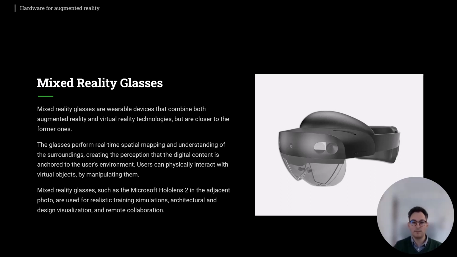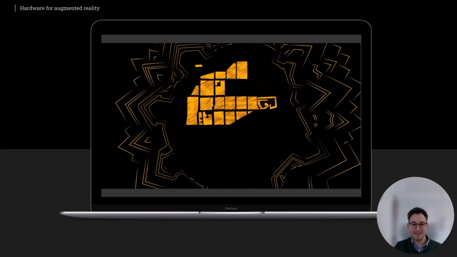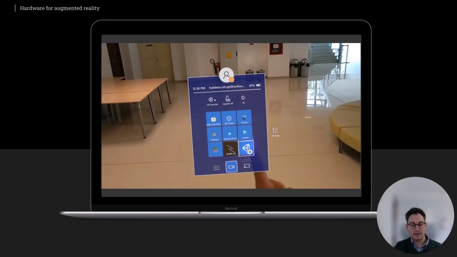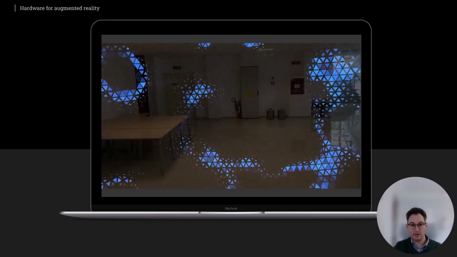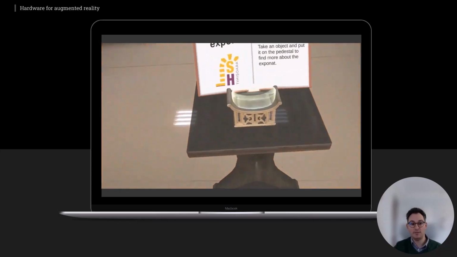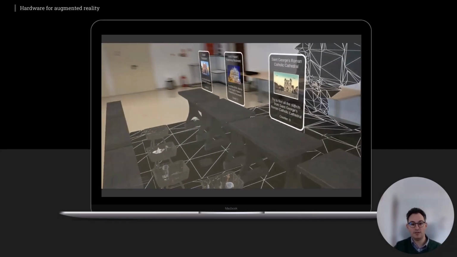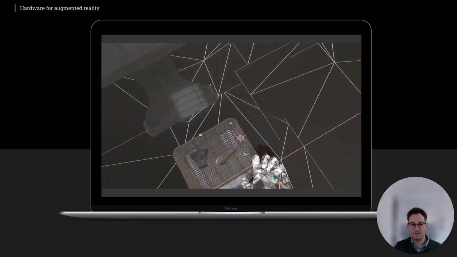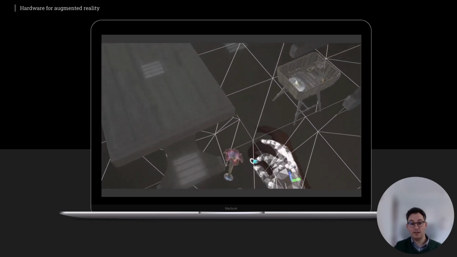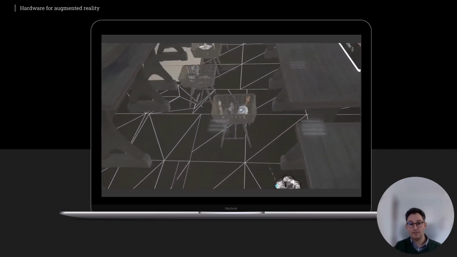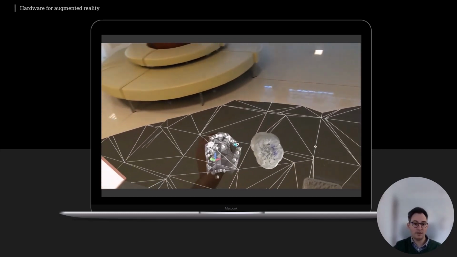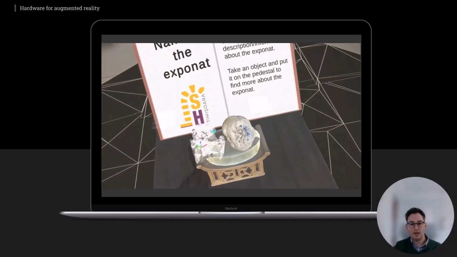Let's see exactly how these mixed reality glasses work. In this video, you will see an application for Microsoft HoloLens 2 developed by an international team of students at the initiative of the Polytechnica University of Timișoara within the project Spotlight Heritage Timișoara for Timișoara 2023 European Capital of Culture. The students created together a digital story in mixed reality with the resources of the Spotlight Heritage Timișoara project, using artifacts, text, and multimedia stories and integrating them into a mixed reality experience.